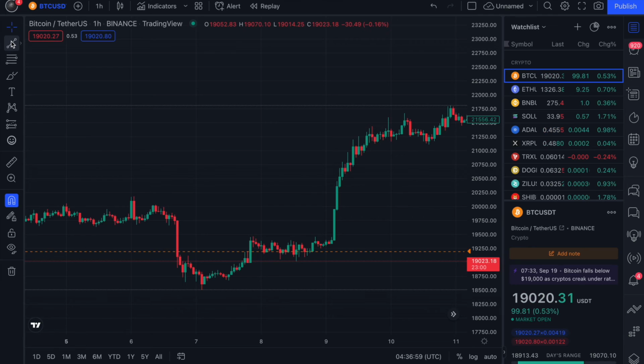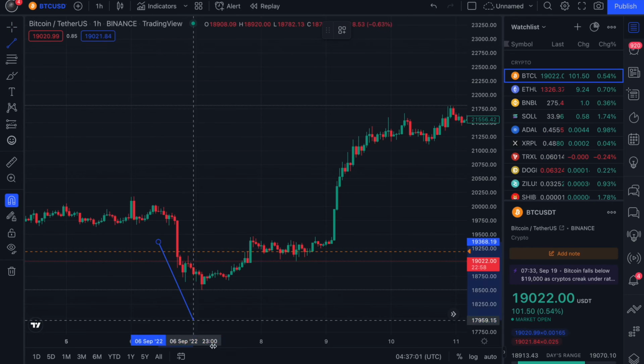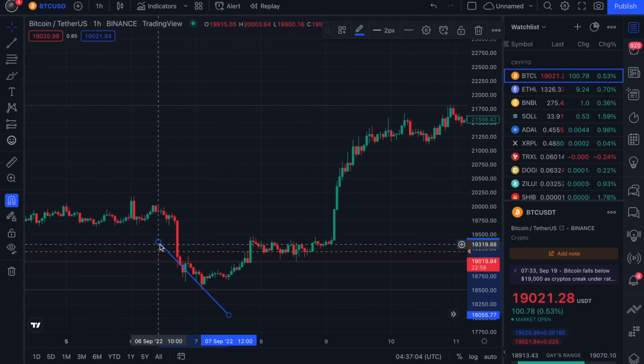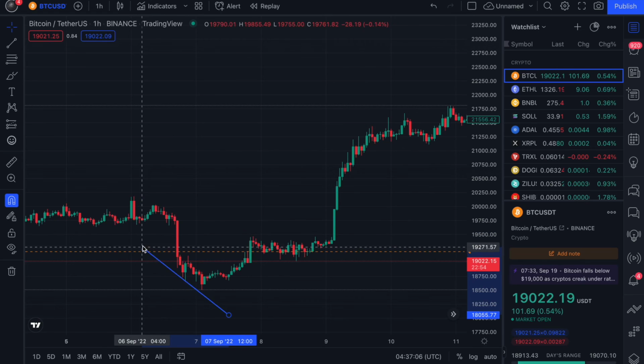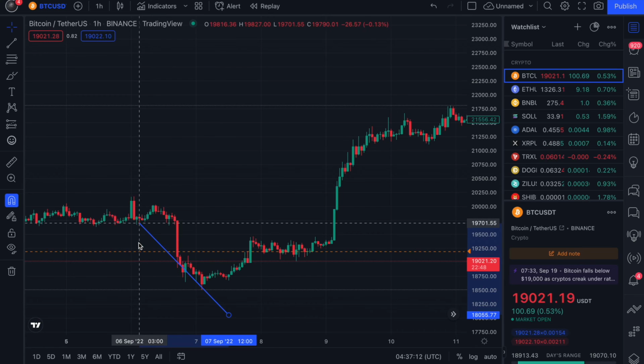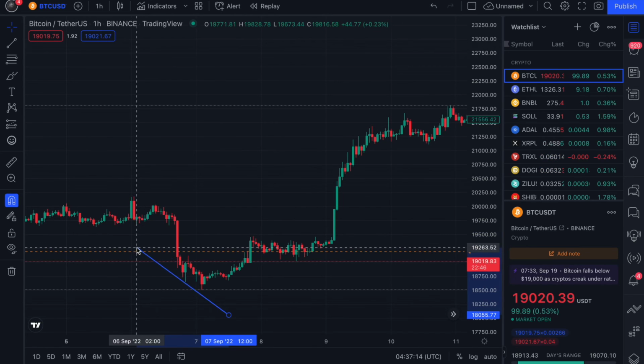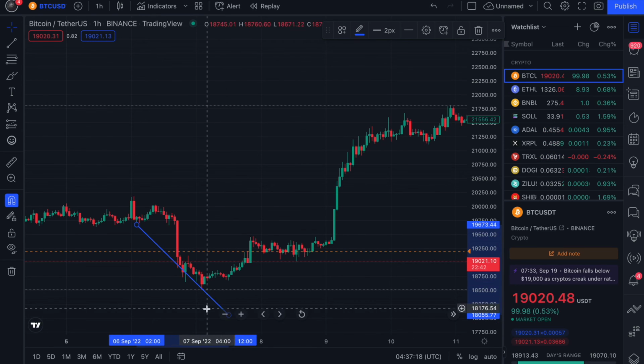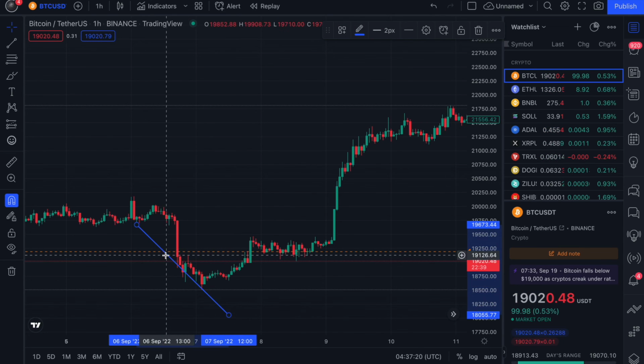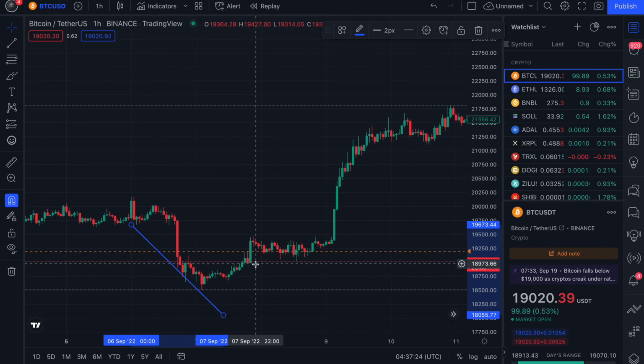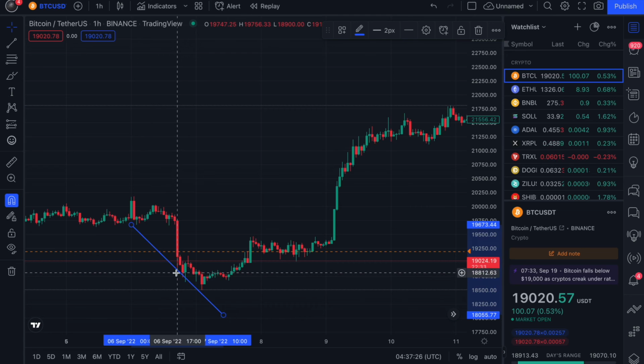Now look at this. This is very steep. You can see the line is very steep, right? So this can never be considered a trend line. There were two touches here, right? But you cannot consider this because the line is too steep. That's why at the second touch it changed direction. So this could not be considered a trend.